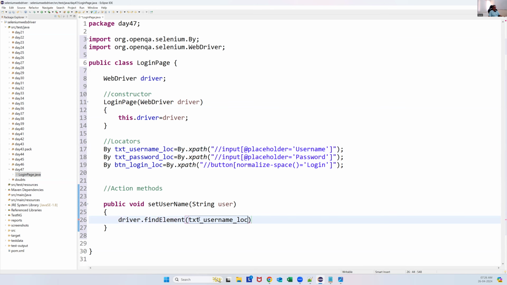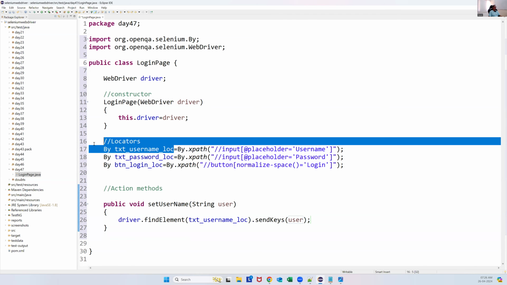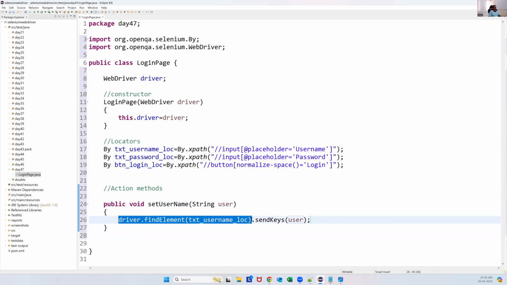Use this locator.sendKeys of whatever username I'm getting here, that you can pass. That's it. So this is the action method for the username input box. We have taken the username as a parameter, located this element by using findElement, and passed the username.